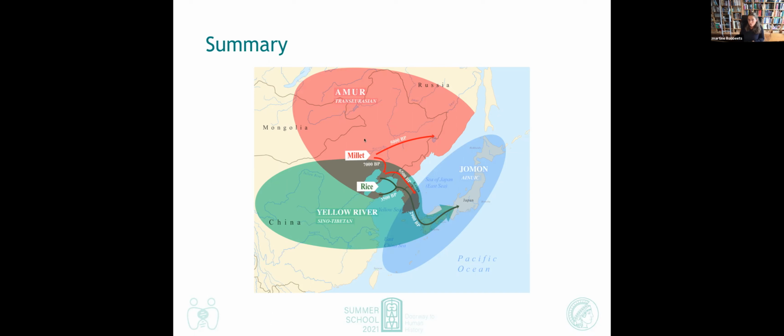So the Trans-Eurasian language dispersals went in two phases. The first phase is here indicated in red. It is the separation of Koreanic going to Korea and of Tungusic going to the Russian Far East, which can be associated with the expansion of millet agriculture and with the further spread of the Amur genome.